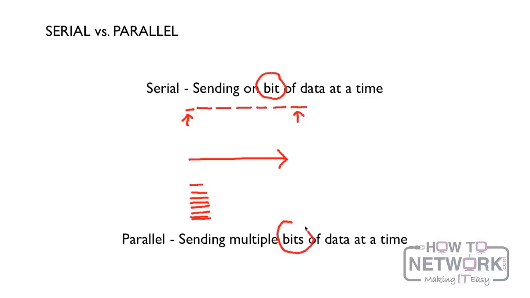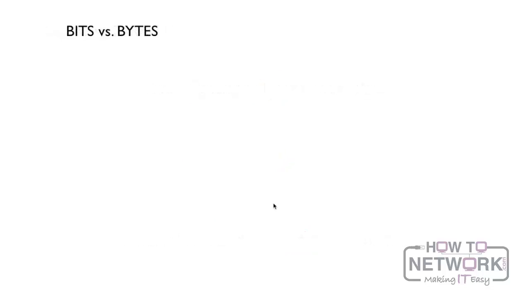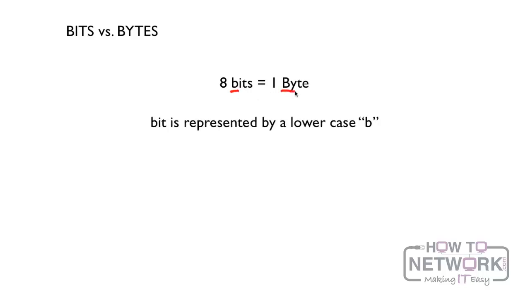All right, and you'll see it down here. Now, when I say bit in computers, we're not just talking about a very small amount. There's actually a mathematical amount that we're talking about, and that is the difference between bits and bytes. This is probably something you've seen, but you're not even aware of. There are 8 bits in 1 byte. And you'll notice here that bits are represented by a lowercase b, whereas bytes are represented by an uppercase B.